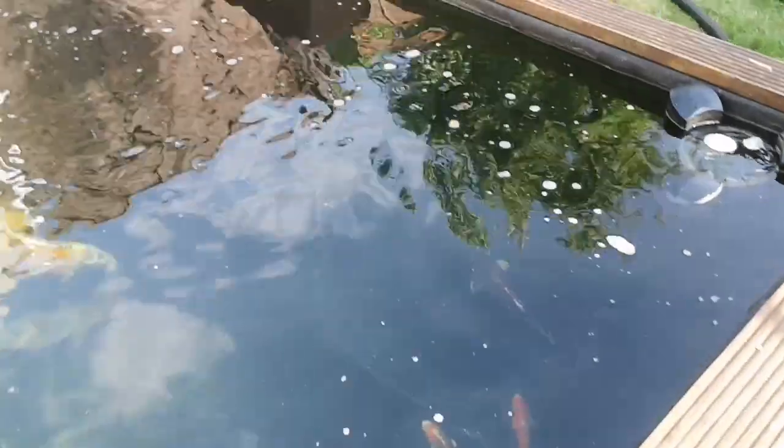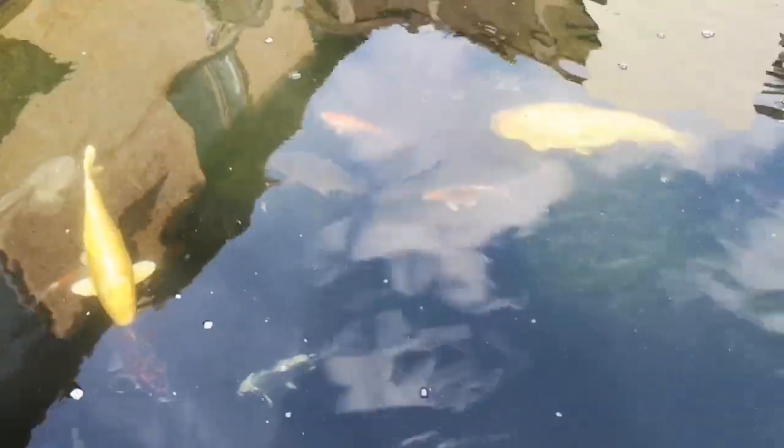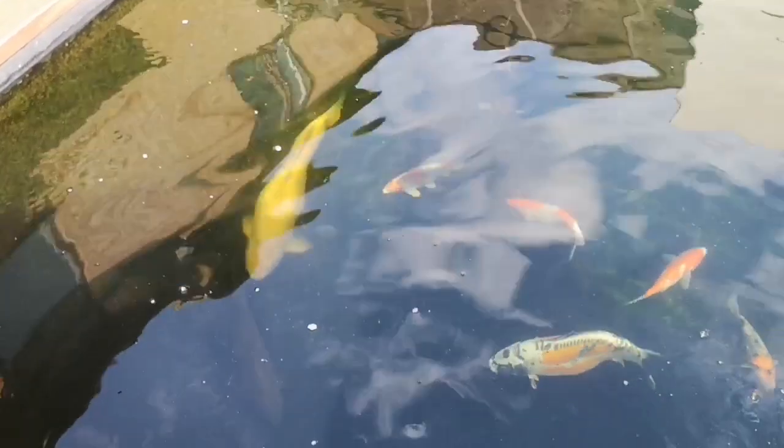I've worked it out, and I need 1/4 gram on the fry tank. My scales are not quite that accurate, they only weigh to the nearest gram, so I've had to weigh out 1 gram and then split it into 1/4. So we'll give that a go and see how we go. Always seems to be something up with the fish, seems to always be treating for something. But hopefully this will be the last time.